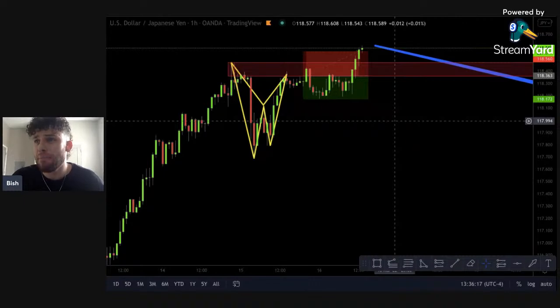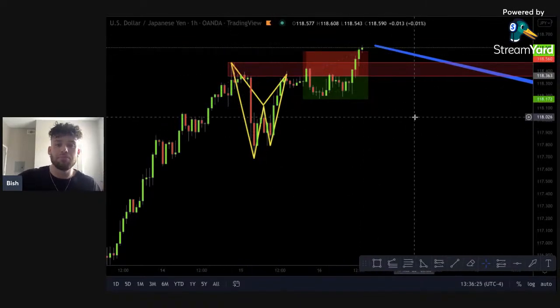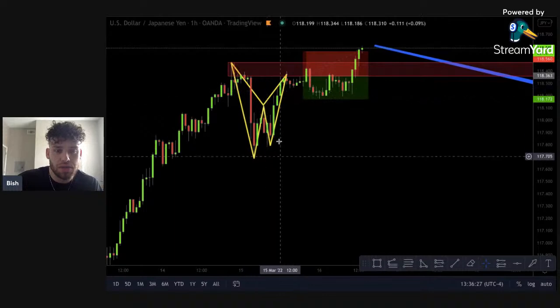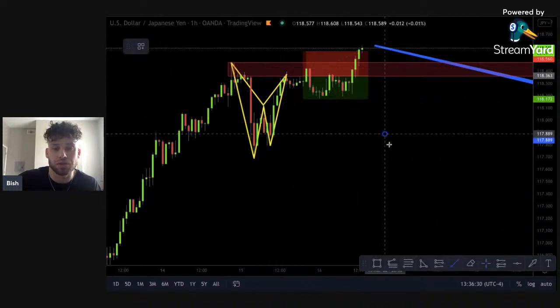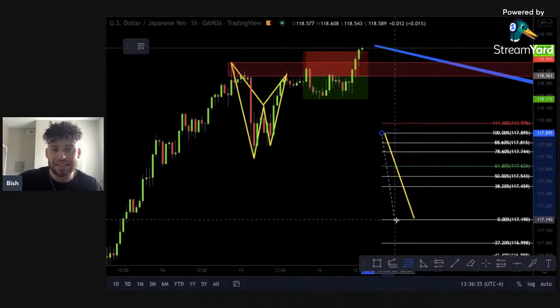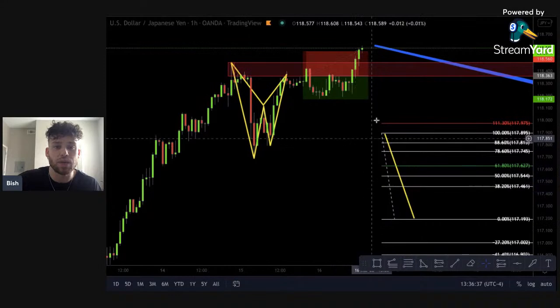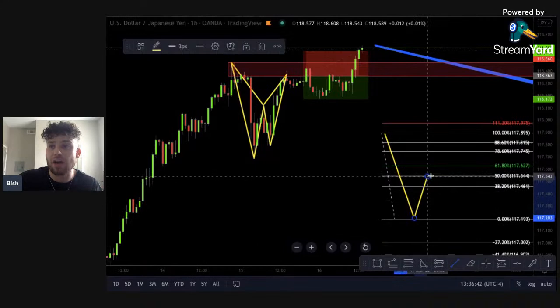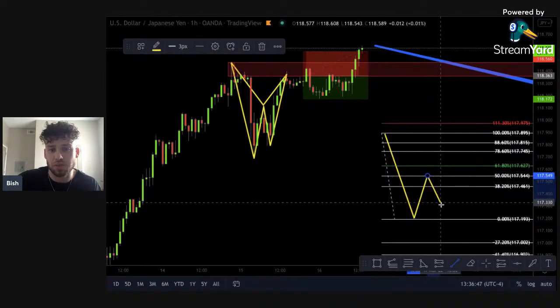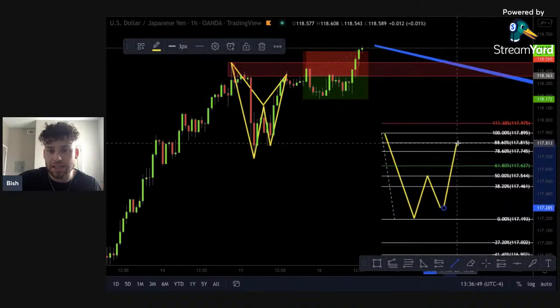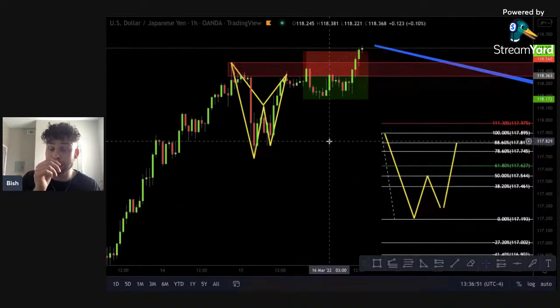Ruben says, is the Bat pattern basically a W placed in support? It kind of looks like a W, you could say, but there are five rules that go into it. Long story short, here's the extension. The first thing that has to happen is this clean extension, a clean X to A leg. Then we have an A to B. A to B must touch the 50% without touching the 61.8. If we can touch the 50%, we then have to come back down, touch the 38.2, and then complete at the 88.6.